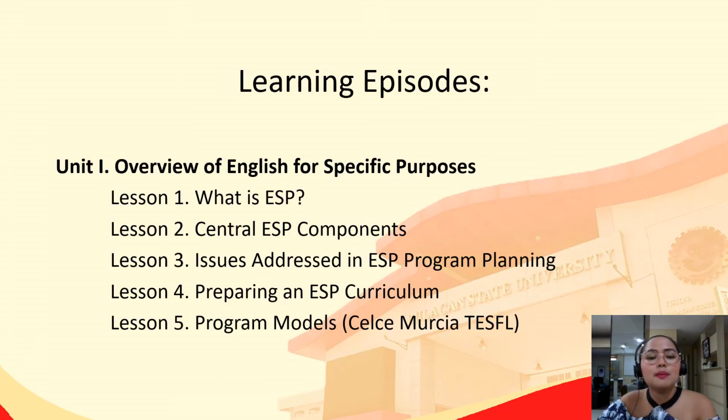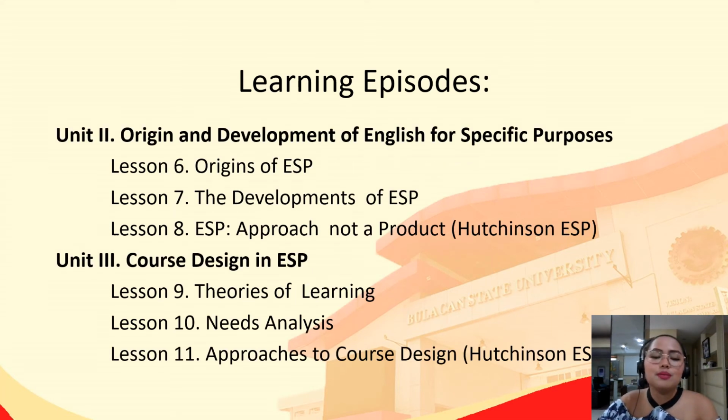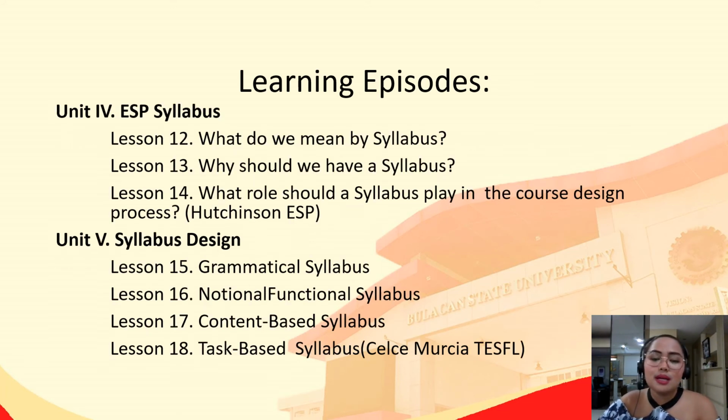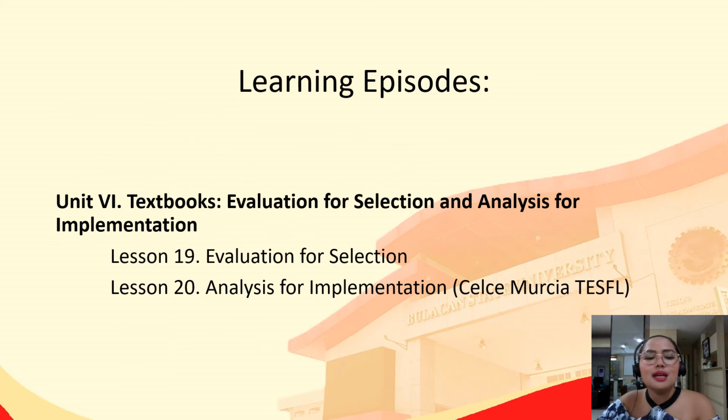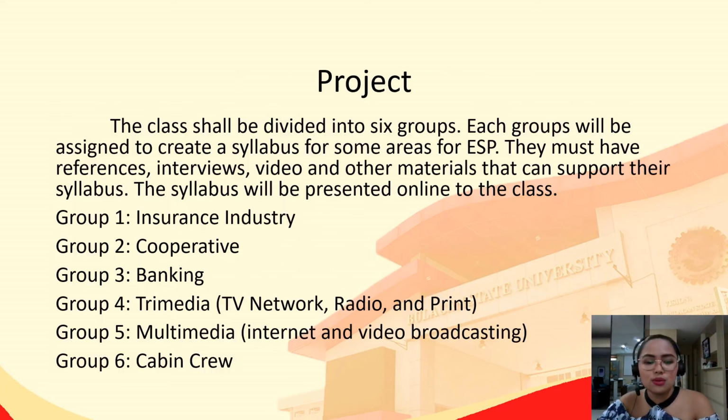So, ito yung ESP. Now, the learning episodes would be the overview of ESP. So, ano ba yung ESP? Central ESP components. So, ito yung mga gagawin natin. We will also have the origin and development of ESP, course design in ESP, the syllabus, how to make a syllabus, syllabus design, and of course, we will evaluate textbooks. Now, for your project, the class will be divided into 6 groups. Each group will be assigned to create a syllabus for some areas of ESP. They must have references, interviews, video, and other materials that can support their syllabus. The syllabus will be presented online to the class.